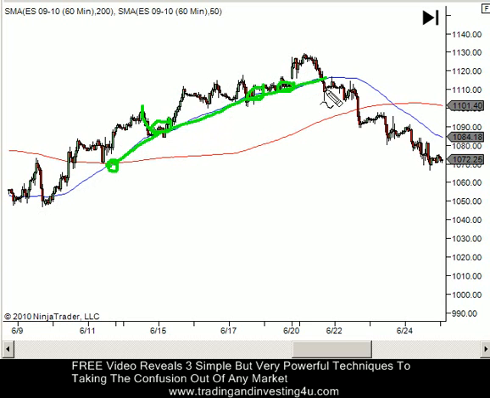But guess what happens when the market breaks down, and we now get the cross back over? You should be going short, right? Or selling into the market. Wait for the rally, sell into it, wait for the rally, sell into it, and so on and so forth. Okay, so with using 2 simple moving averages, a longer term moving average and also a shorter term moving average, we can start to stack the odds on our side even more of having a profitable trade.